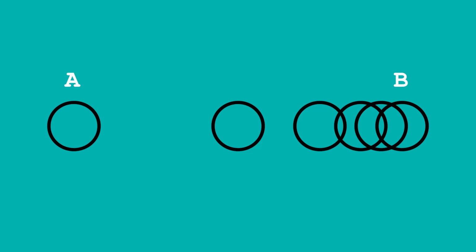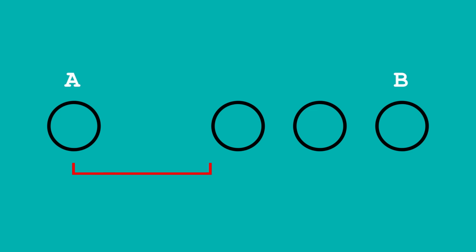Now for simplicity's sake, let's keep our example at 4 frames. When we play the animation, we see the circle slowing down. The distance the circle travels keeps getting shorter. But there's a problem using halves. There is indeed a slowdown when the circle goes from position A to the first in-between onto the second. But what's that? There's no slowdown between the first in-between, the second, and frame B. The distance is the same.